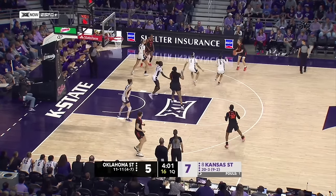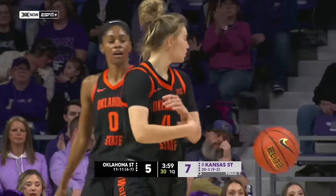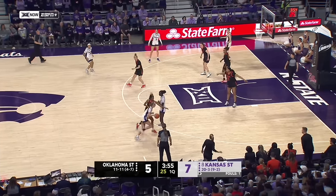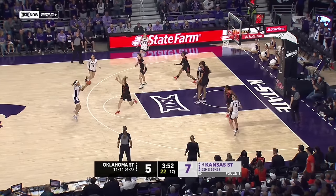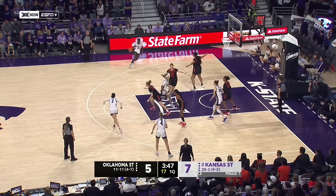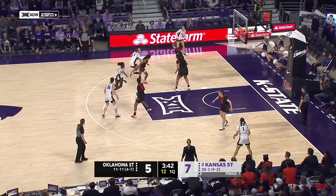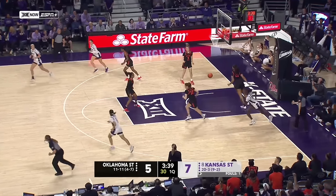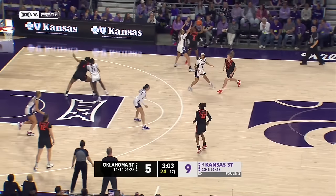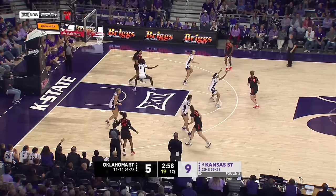Two narrow defeats to two of the better teams in the league at the moment. There's Sundell, who has scored all seven for the Wildcats. A little low-scoring affair early. K-State's have plenty of chances behind the arc — they have not hit their threes so far in this game. Nice give and go run to Haka and she lays it in. So the Wildcats have answered that early start by Oklahoma State. They've scored nine straight, but it's come over nearly four minutes. Hasn't looked necessarily pretty.